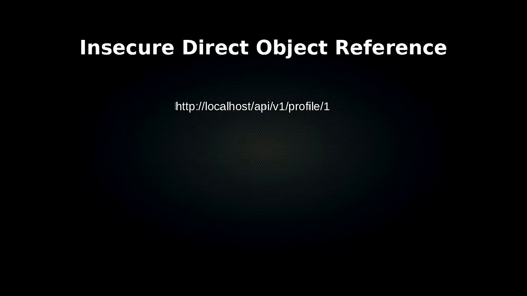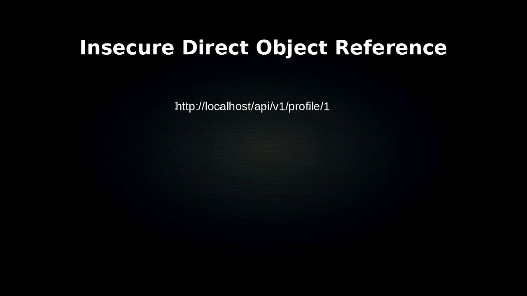Right, insecure direct object reference. This is part of the OWASP top 10 as well. I do not know why OWASP decided to call it this, because that name is confusing as hell and makes no sense to me anyway. So what the hell is a direct object? A direct object reference is a reference to an object. Normally it's a primary key for a database row. It can be a file name, for example. And it's insecure because you have a lack of access controls. If I was going to name this, I would say you have a lack of access controls to access data, not this crazy direct object reference thing.